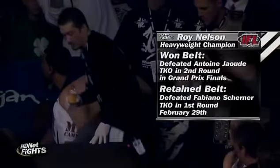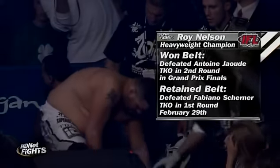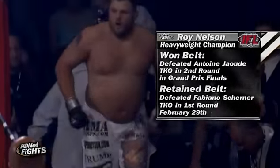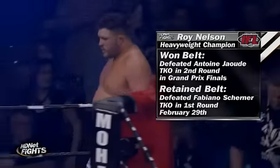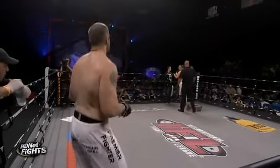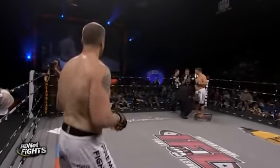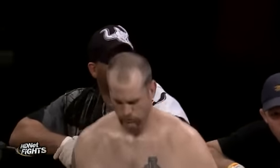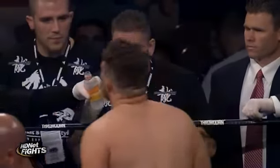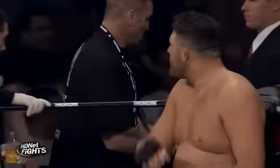513 total pounds in the ring. As you take a look at how Roy Nelson captured the heavyweight belt. That was great. Antoine Jouch, bam, knocked him out. Round number 2 took him down. It was a very good, accomplished wrestler, but he just took him down like that. Imes 11-4. He got his start in the WEC, went 3-0, and then right away went into the UFC, where he was fighting guys like Rashad Evans, and he just wasn't ready.